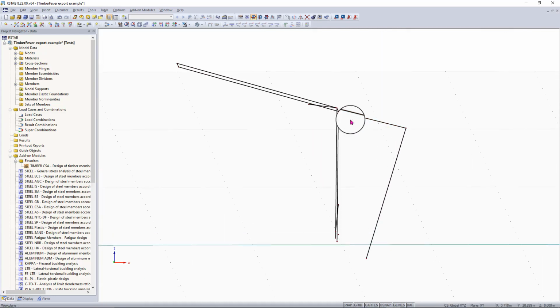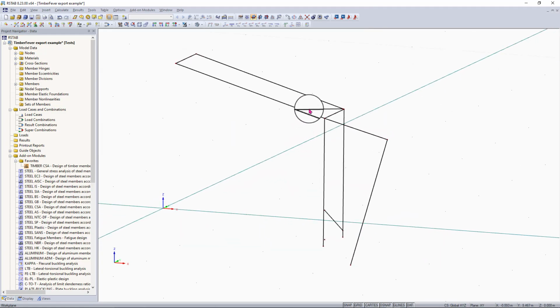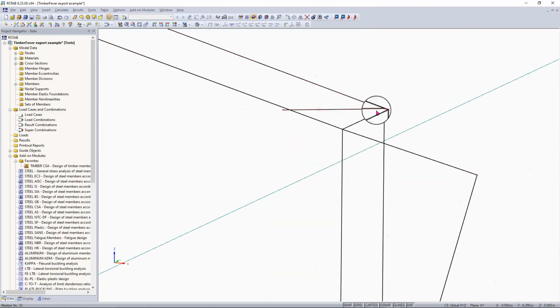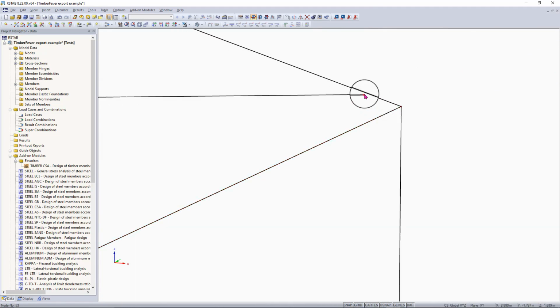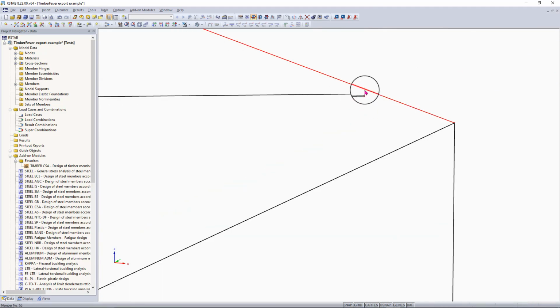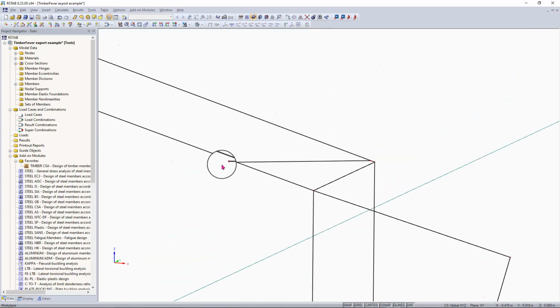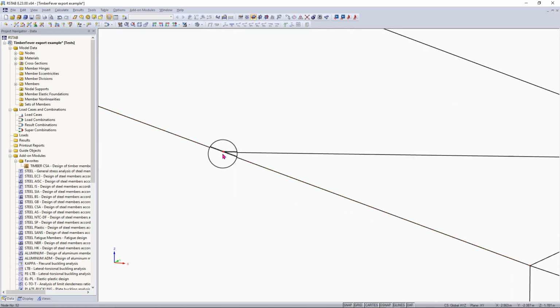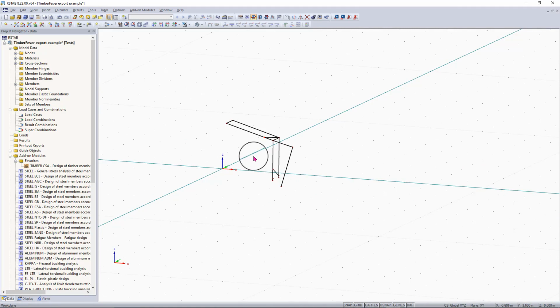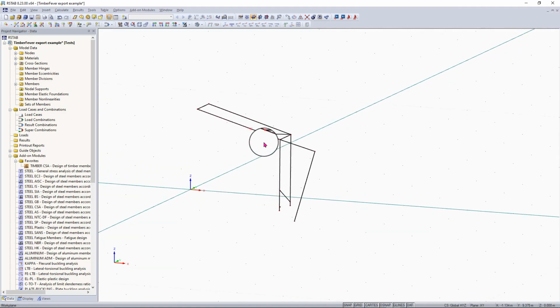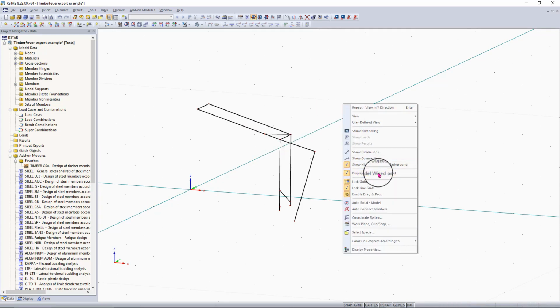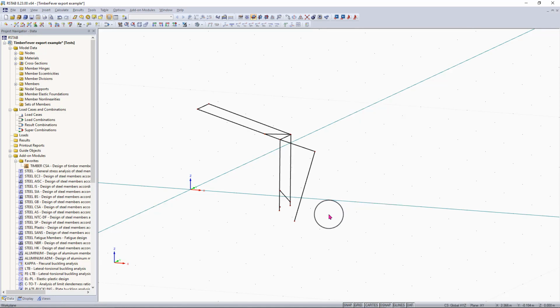The last thing we need to do, or second to last thing that we need to do, is connect this line to the frame. So we want to just simply left click and drag. We can just drag up to that line and then drag up to this line. You do also want to make sure before starting this model that the option Auto Connect Members is turned off. So we wanted to make sure that option is turned off before we're doing this.